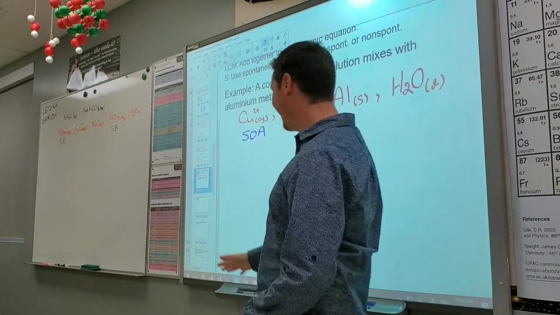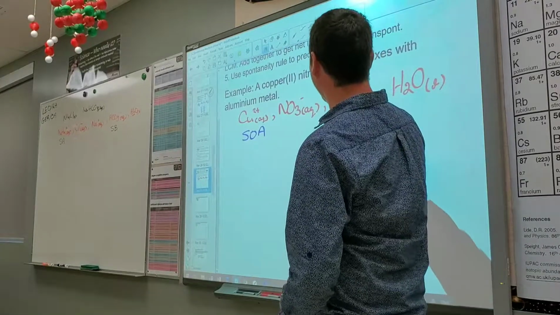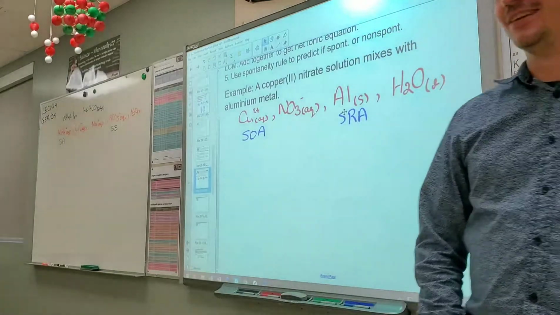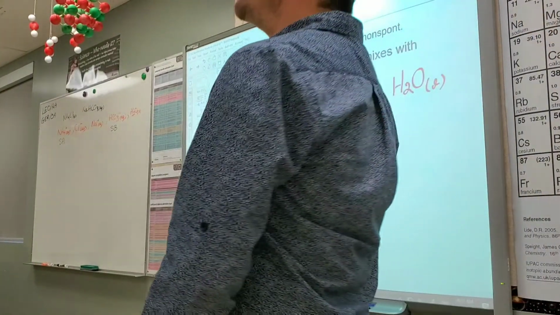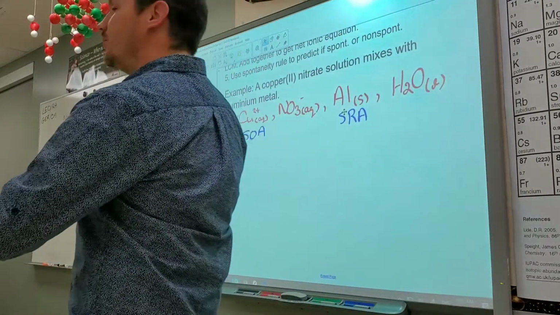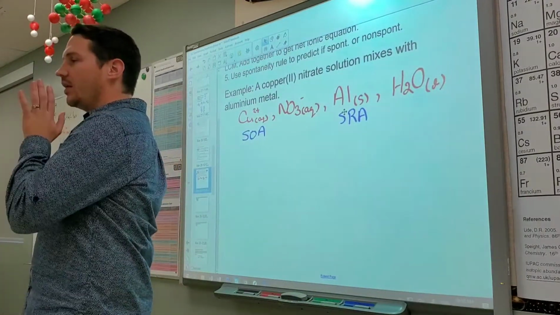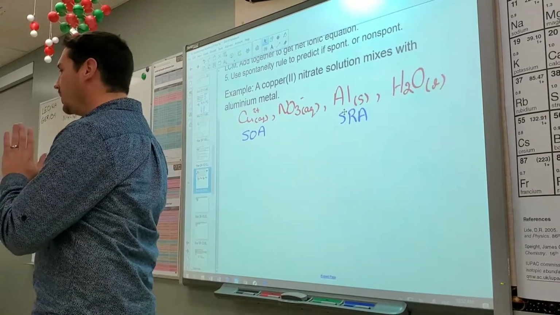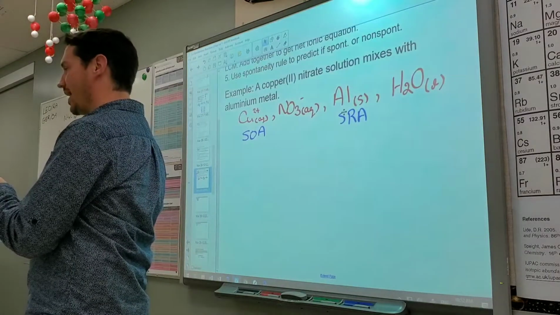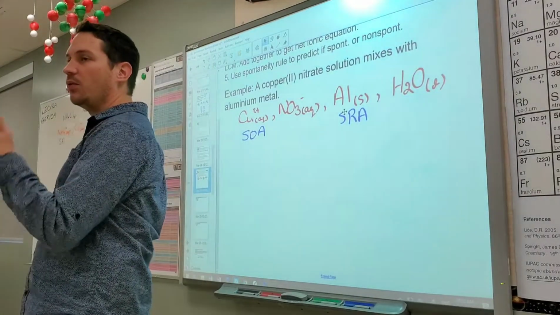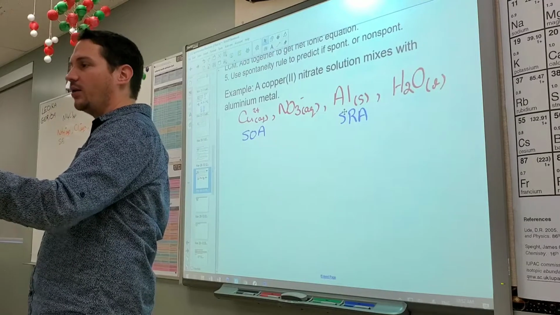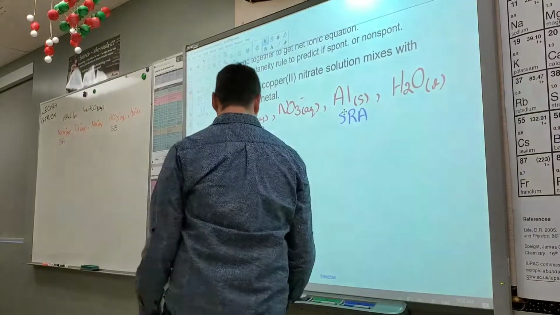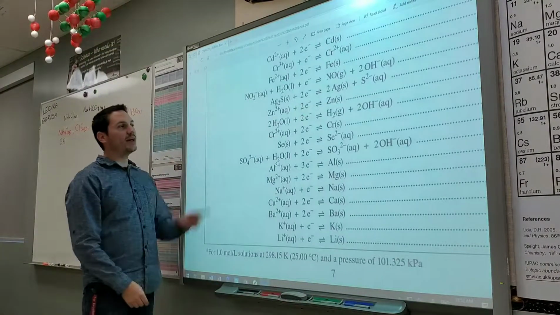Jesus. Oh man. We have this as the strongest reducing agent. Good. Holy cow. So, what we have to do is we have to write out the half reactions of these things. But I need you to understand, we can't write out 2 reduction half reactions. We have to write out 1 reduction half reaction and 1 oxidation, the other one. Oxidation half reaction. Hopefully, it kind of makes sense.